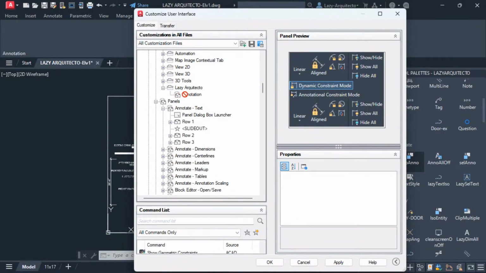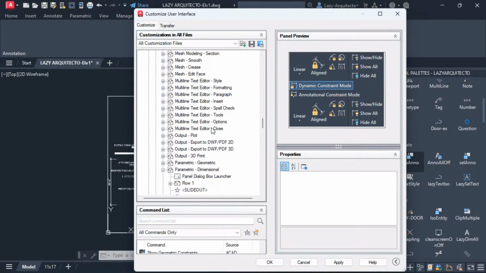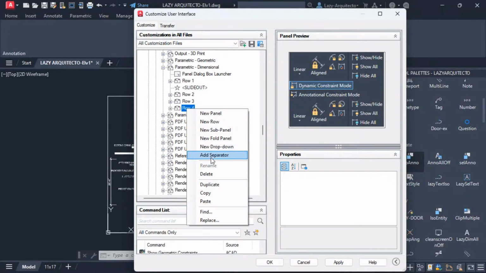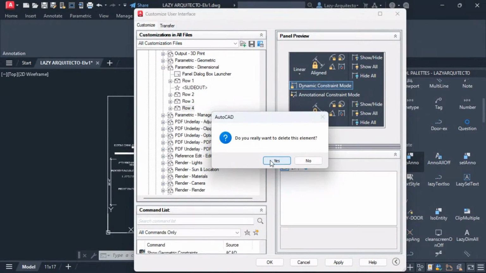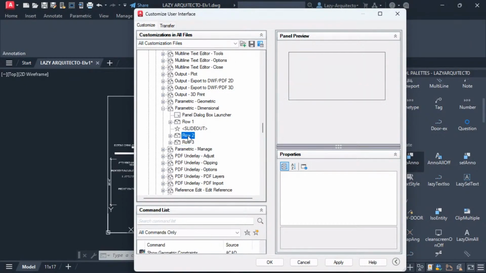And I think the reason why is because we need a panel. So I'm gonna go ahead and try one more time. Going back, and of course erasing this row 4 because it didn't work, right? Gonna click delete, yes.